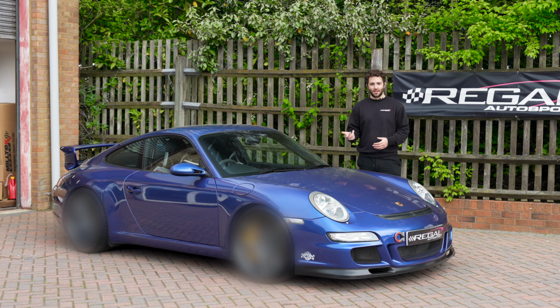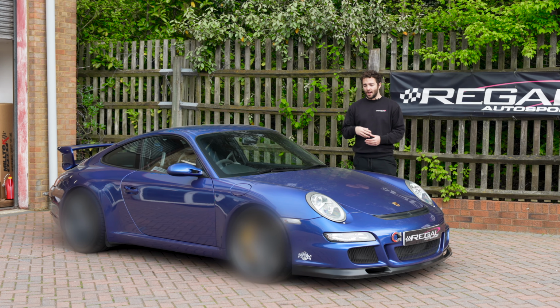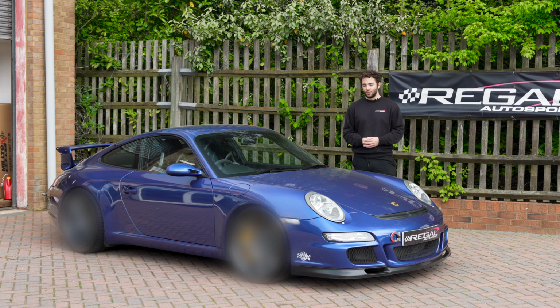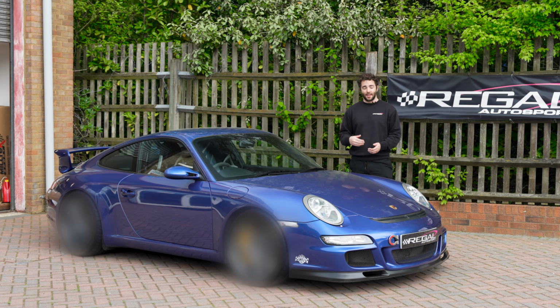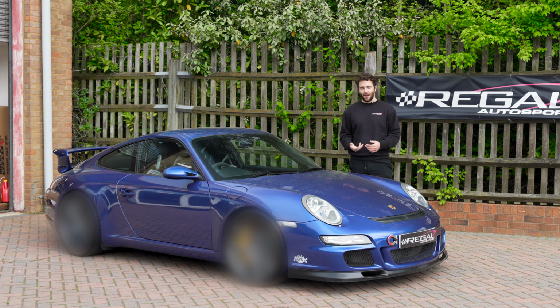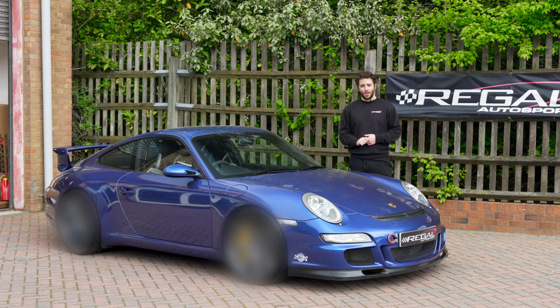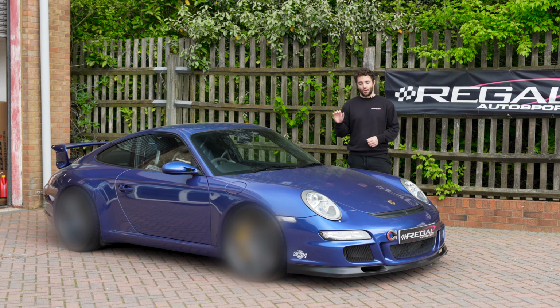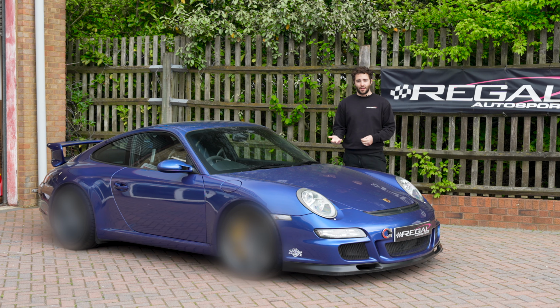So the factory wheels on this car are obviously cast, and a lot of other aftermarket wheels are also cast and flow formed, which is like a cast extrusion. And then the Titan 7 wheels are actually forged, and they are pressed as well, with a very, very high tonnage press. Basically what that allows Titan to do is to create a lighter wheel that's also stronger compared to the others on the market as well. And also they look absolutely incredible.